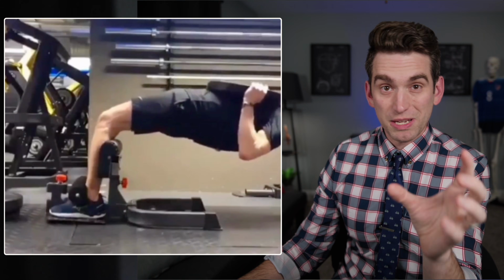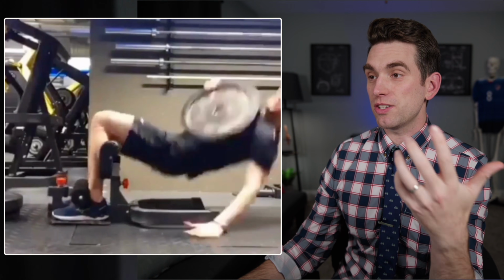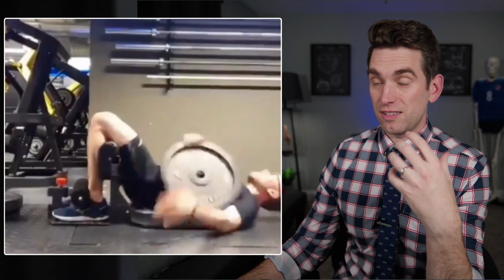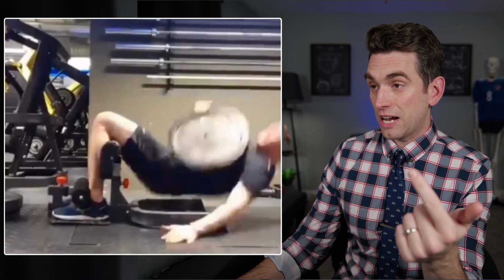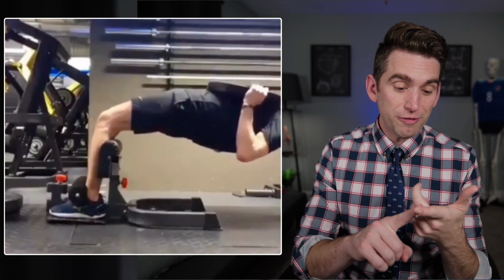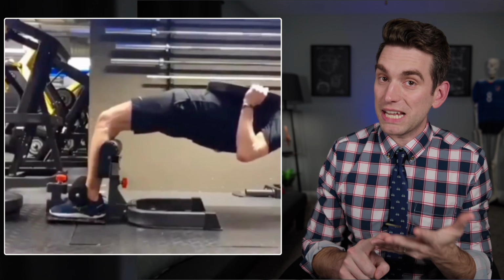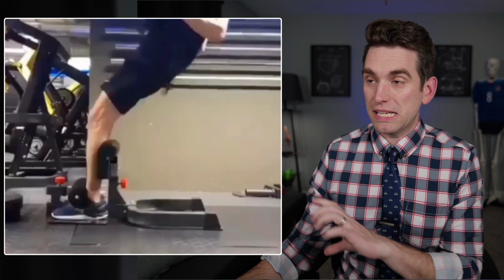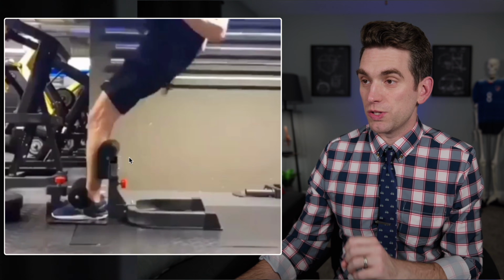The first obvious thing to me is the snap that we hear. Anytime we hear a snap, that means that something has either ruptured or fractured. So right away, I'm thinking of either a fracture or some sort of ligament or tendon injury. The next thing I'm thinking about is the loading on the various portions of his leg.